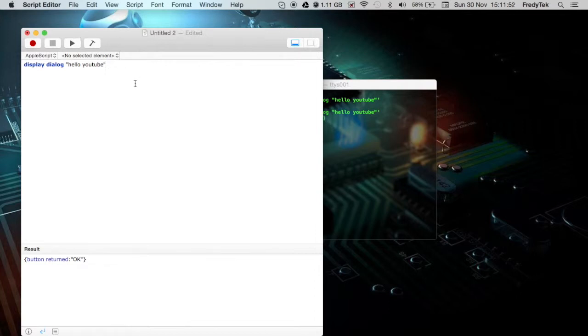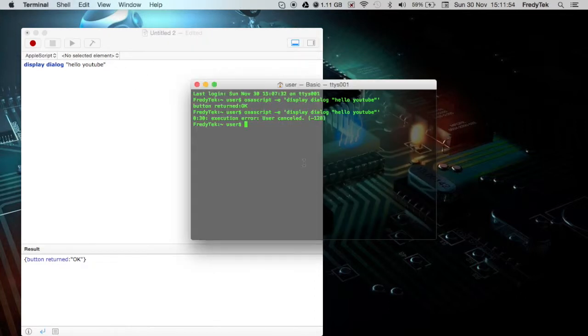The only thing is that you may use the OS Python module to do something with terminal. For example, in the login that I'm gonna do in a tutorial, I use AppleScript and terminal and Python, so three languages at the same time, to shut down my laptop. So yeah, this was pretty much it for this tutorial.